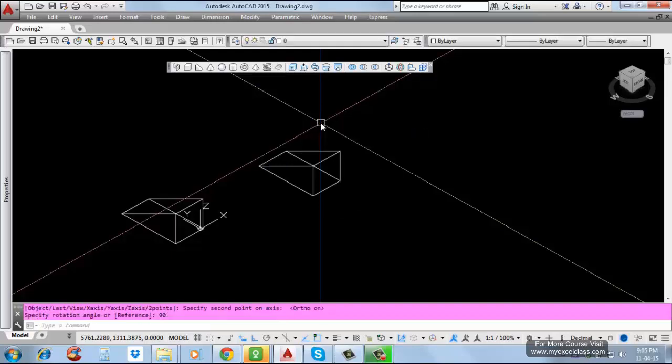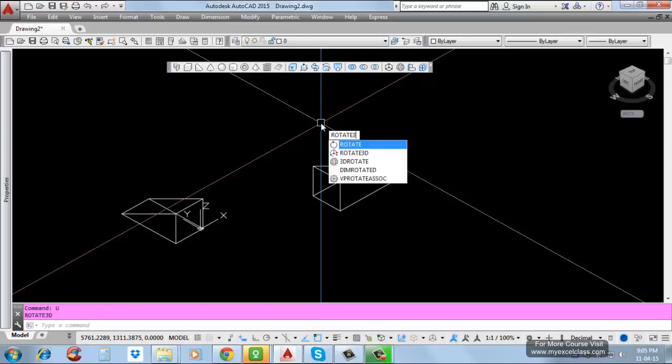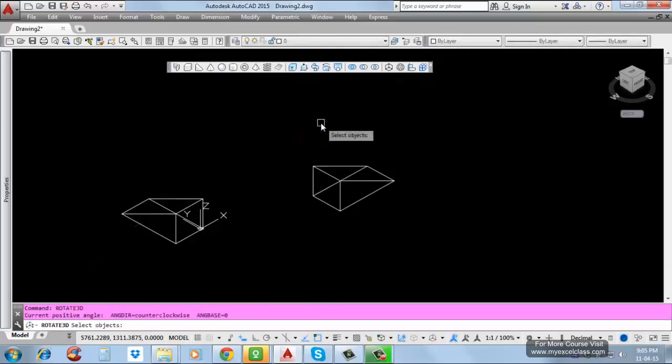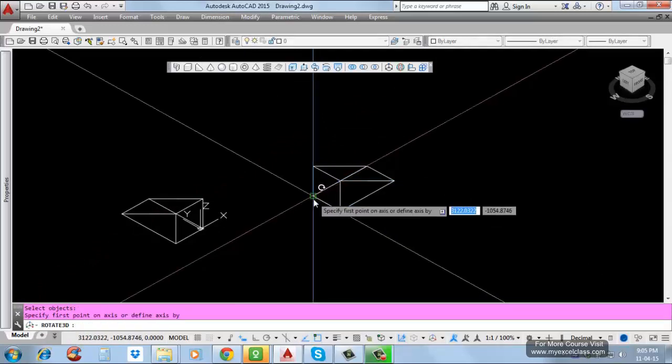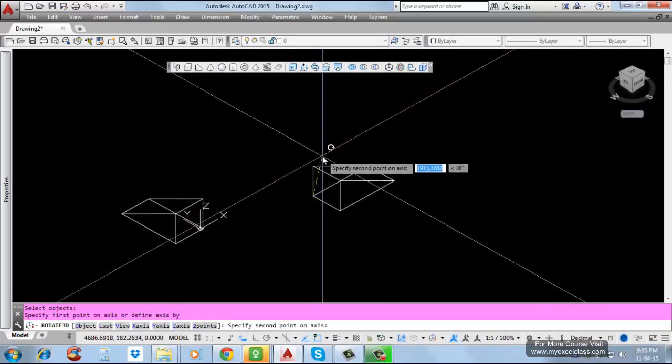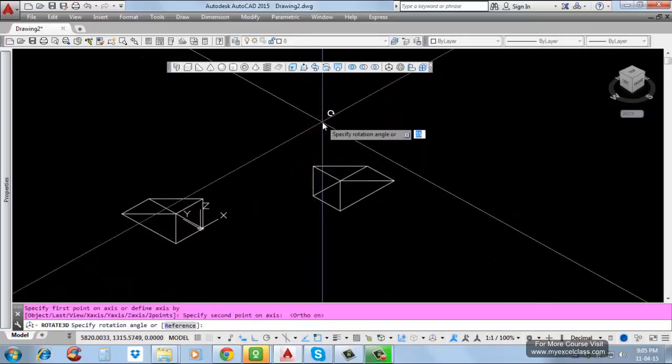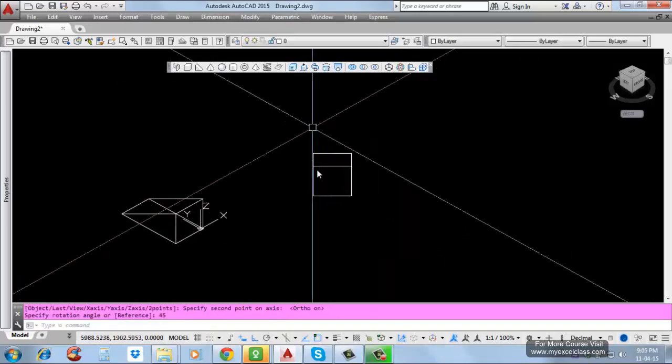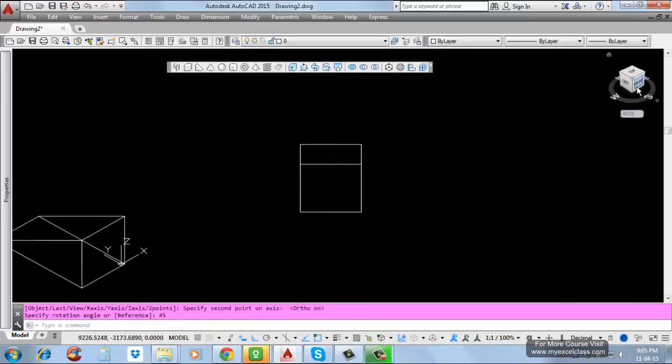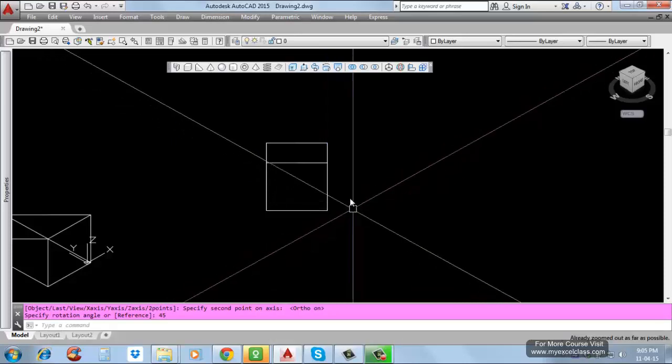Suppose 90 degrees, it will give you the y-axis taper portion. Suppose you want to rotate 45 degrees: Rotate 3D, enter, select object, axis first point, axis second point, 45 degrees. It will show you how it looks.